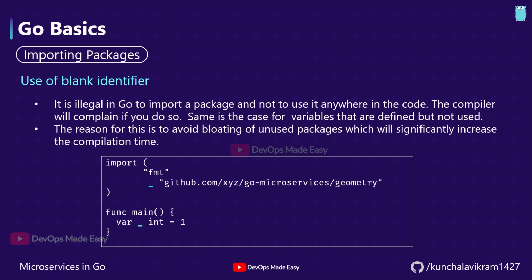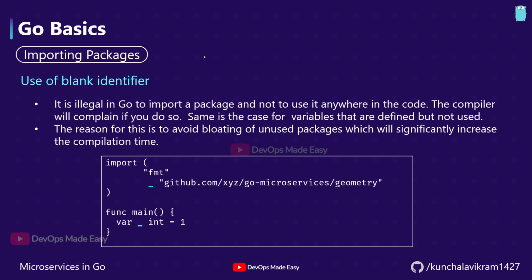And now let's say you have imported a package, but you are yet to use it. Once you are developing your source code, and you import a package and you are not using it, if you save this file, the package is automatically removed. But if you don't want Go to automatically remove it, you have to use underscore. Go will ignore this, and it will not be automatically removed. This is called the blank identifier. Similarly is the case for creating variables.